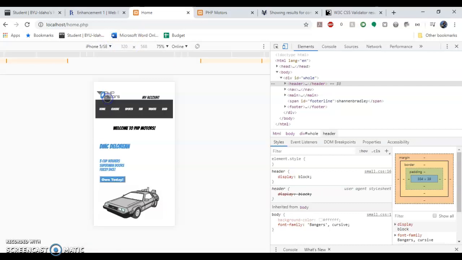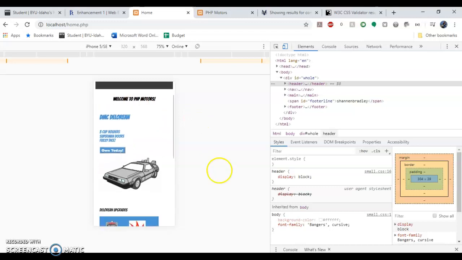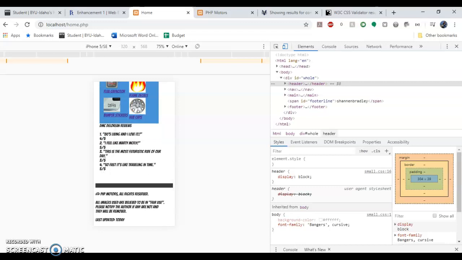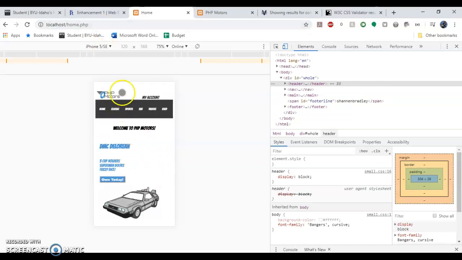And then once we go into the mobile view, there's no background photo, so it's easier to see the words that are written. And we still see the description and the photos are all working. And the upgrades and the reviews are in one column. But all the basic elements are still there.